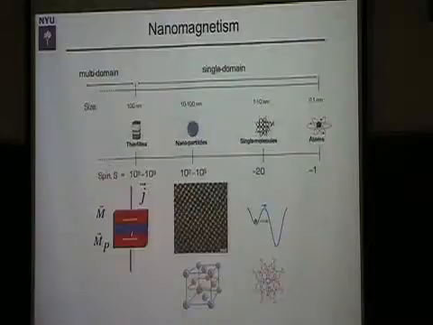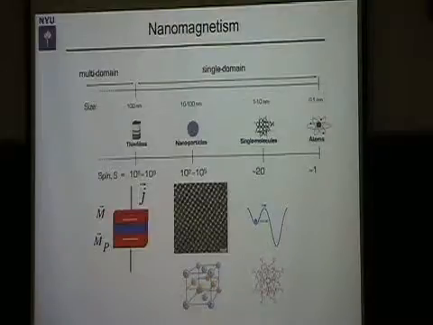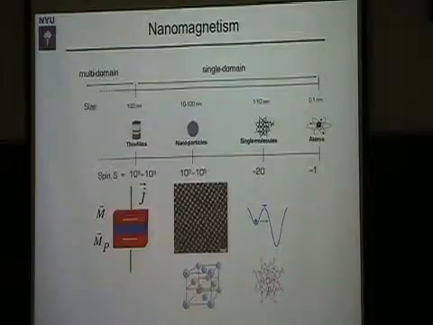What we've learned recently is that if you pass a current directly through an itinerant ferromagnet, like cobalt, nickel, or iron, you can excite magnetization dynamics. And that magnetization dynamic isn't associated with the fields produced by the current, but by the flow of spin angular momentum that's going through the system. So I'll talk about that in the second lecture.